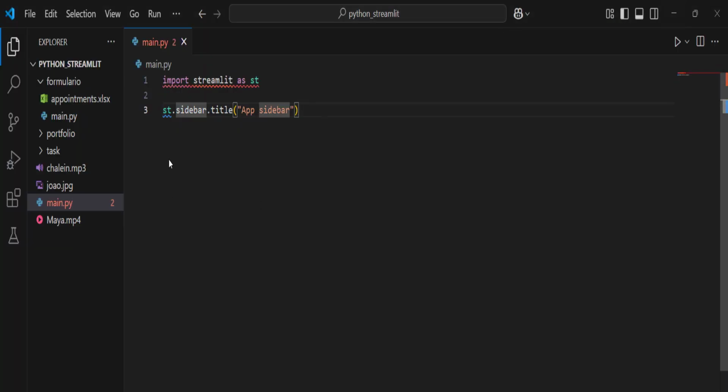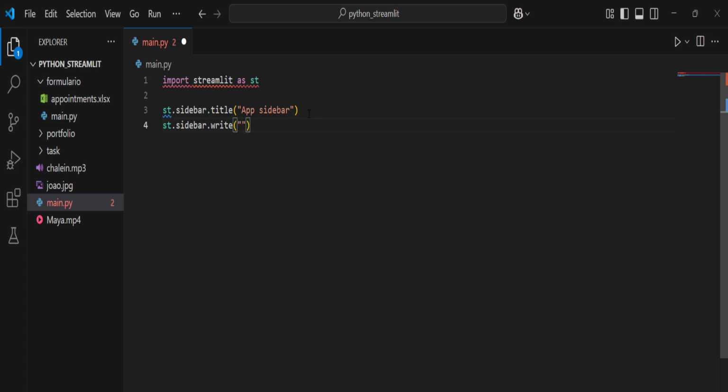Apart from the title, we can also add things inside of the sidebar. In order to write anything inside of the sidebar, you just need to do something like this: always start with sidebar, dot write. You need to start with sidebar so that it understands I need to write this thing inside of the sidebar.